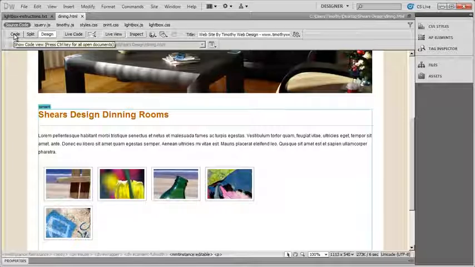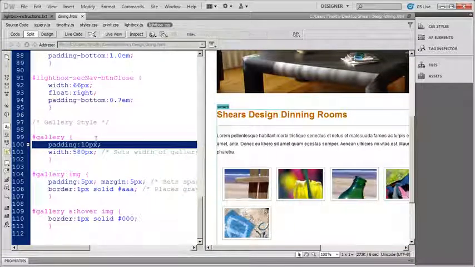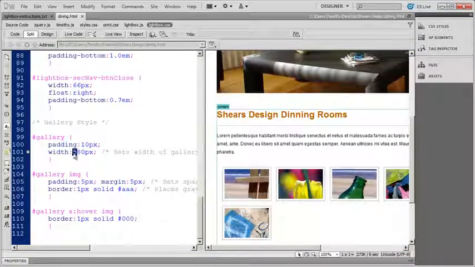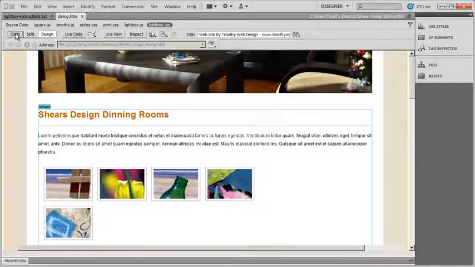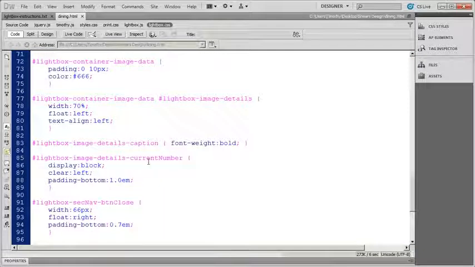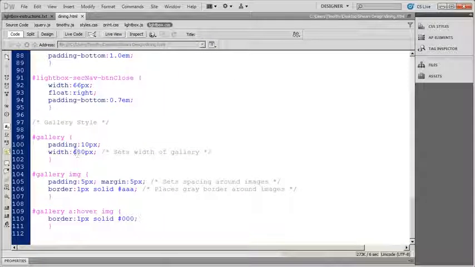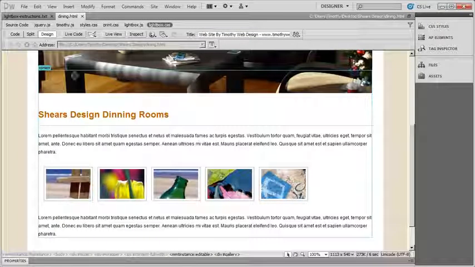So what I'm going to do is I'm going to go ahead and increase that. So I'm going to come back into my lightbox.css, and I'm going to change 580 to 680. And we'll save it. And let's see now. That still doesn't have enough room. Come back into code view. And again, all the way at the bottom, there are the galleries. I'm going to change that to 780. And that definitely will be probably enough. And I'll come into design view. And there we go. That image is wrapped up there to the top.